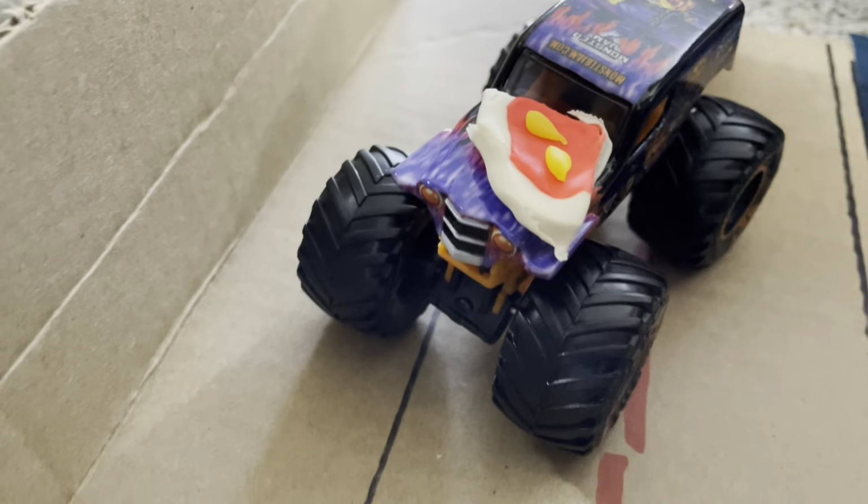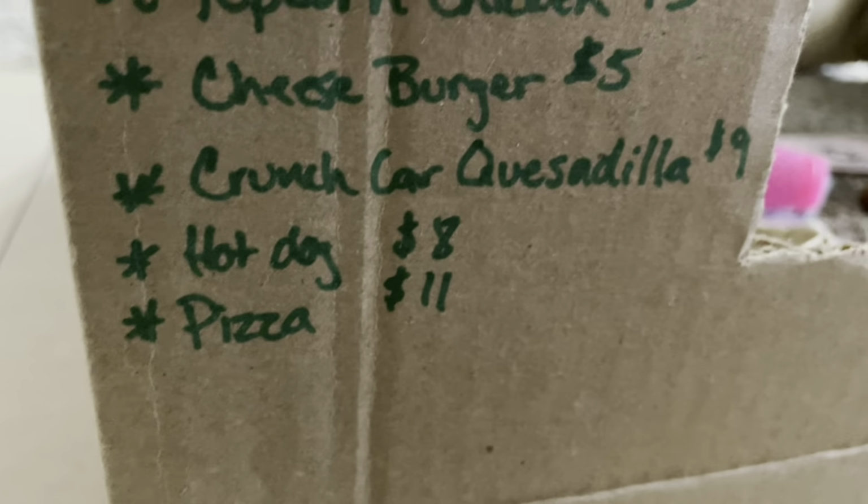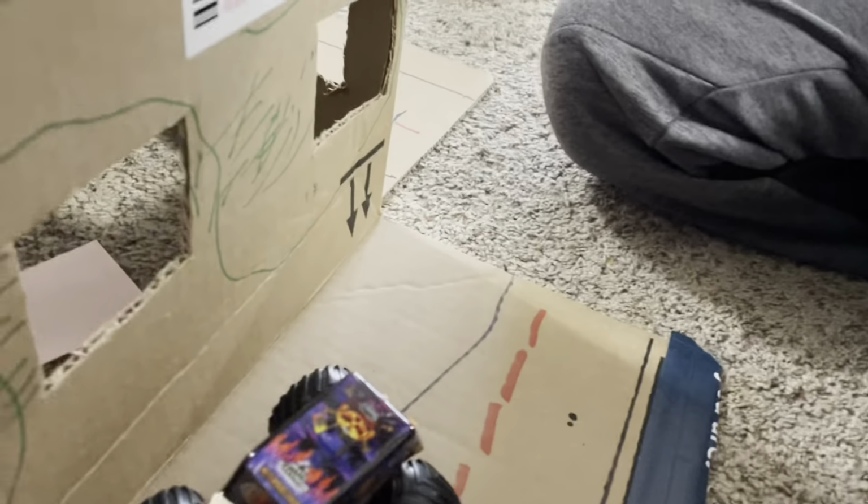Crunch car quesadilla. I want pizza! Wait, what? He decided he wanted pizza all of a sudden. He completely switched it up. Pizza's... That's not enough. Pizza's $11. $11, okay. We'll give you $11, there you go. Thank you. Have a nice day.